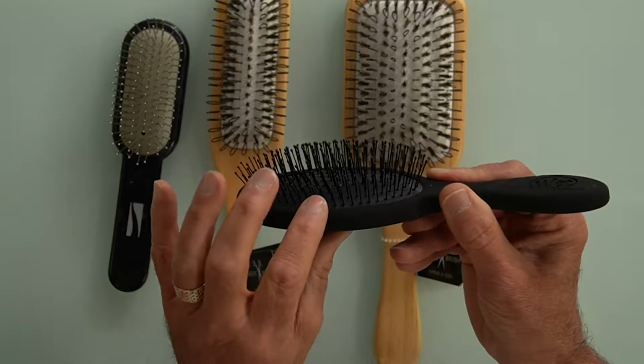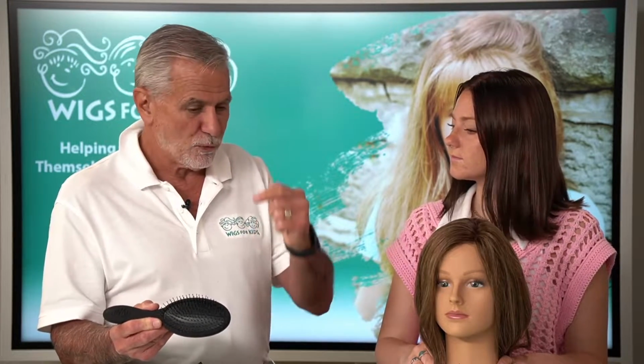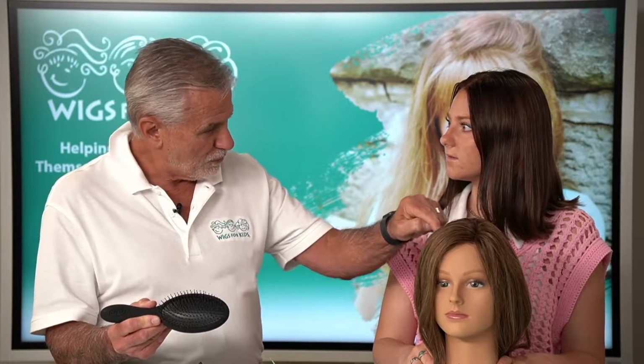The wet brush is really an important element. It looks simple, I mean, it really does. But because of these beads, and I'm going to try to get a close up if you can, see those beads on the end of those teeth? Now there are brushes that have plastic spokes with flat edges that when you brush it, it'll scratch you. You can actually run it across your arm, it'll scratch you. Well, it'll also peel the knot out of the hairpiece and cause hair loss.